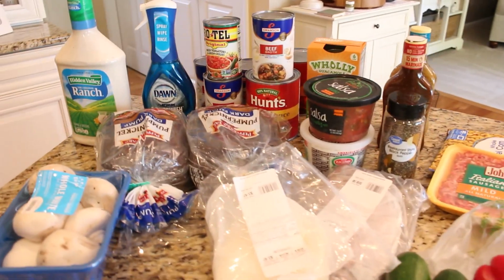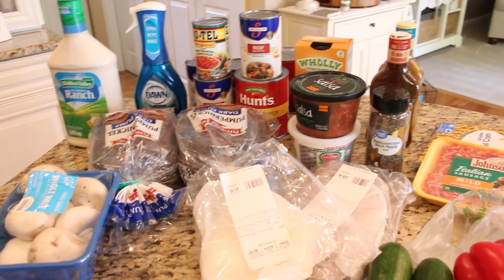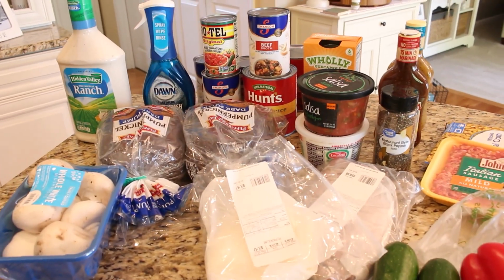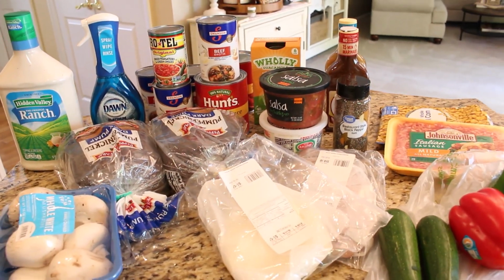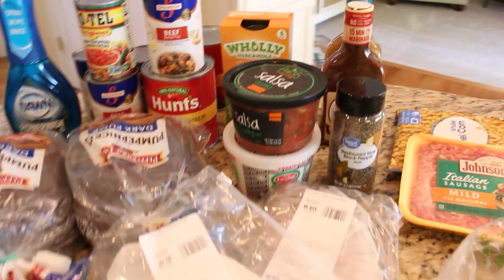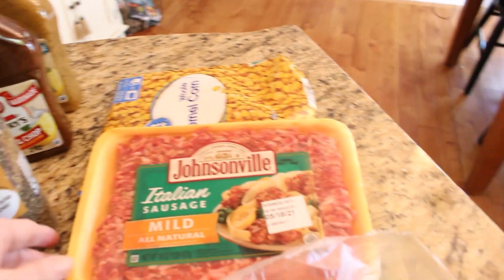I headed to Walmart to pick up some groceries after my appointment today. I really didn't need very much, but I did need to pick up just a few things for one of the recipes that I'm making today. It's like a vegetable taco soup, but I'll show you that recipe in just a little while. But let me first show you what I picked up at Walmart.